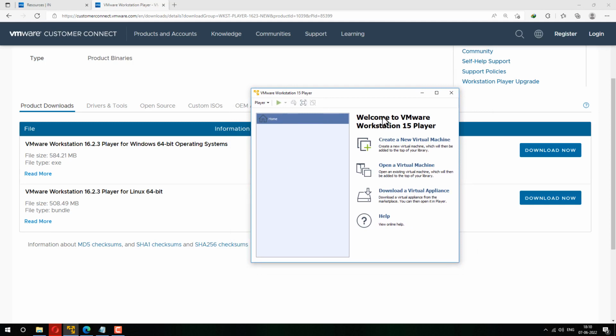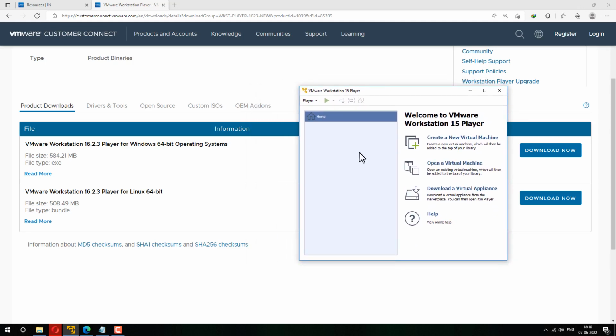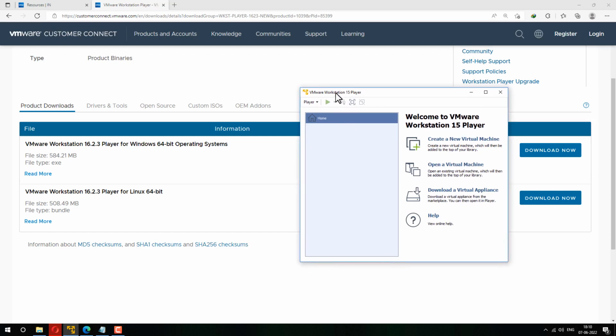So when you open it, it looks something like this. What we're going to do with this is install Kali Linux inside of this software. So it's very simple. You're not going to use any other system. You're going to use the system which you already have, and in that you will install VMware Player, and inside of this player software itself, you'll be able to install Kali Linux and use it any way you want to. So that's a safe environment. Even if you mess up the operating system, it will not be a problem, because you can always delete the machine from the software and reinstall. So that becomes very easy.